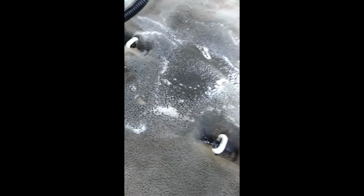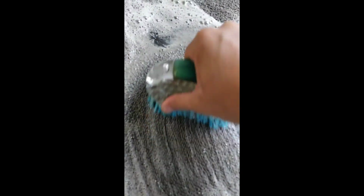Alright, I'm going to repeat the process. This is round 2 for me because this is absolutely horrible. Again, I don't want all the fluids to soak through the carpet. This is already looking so much better. You can actually see that there's carpet under there.